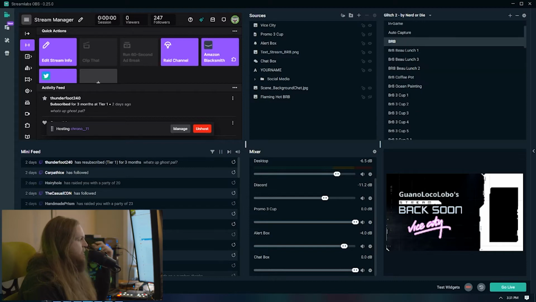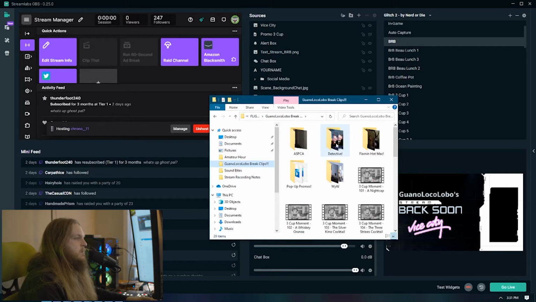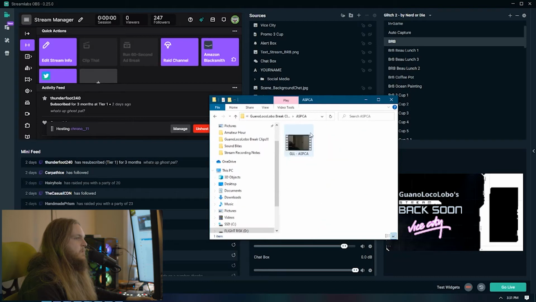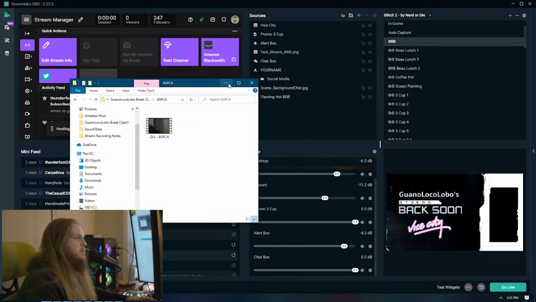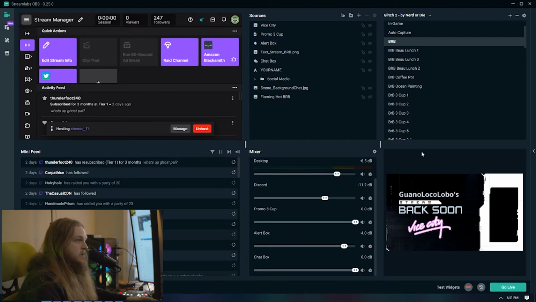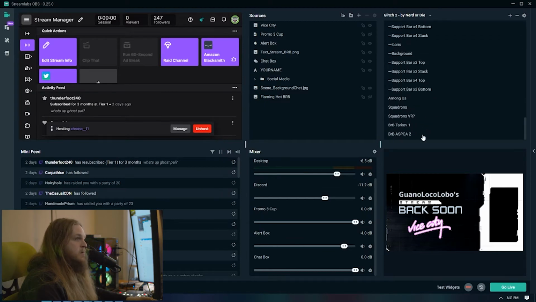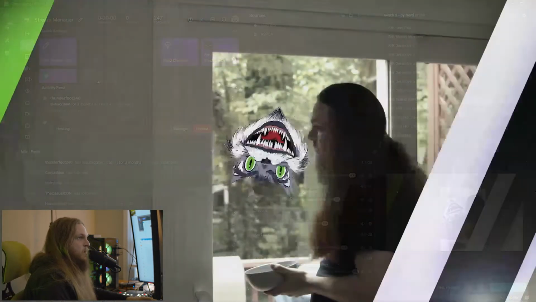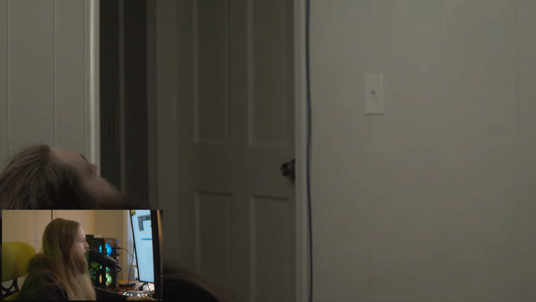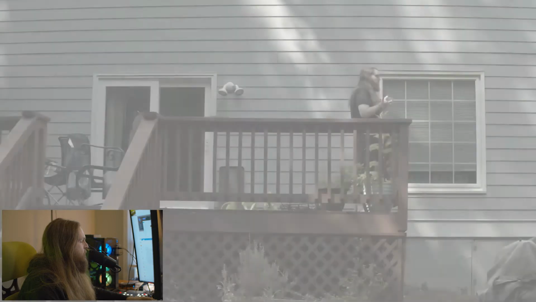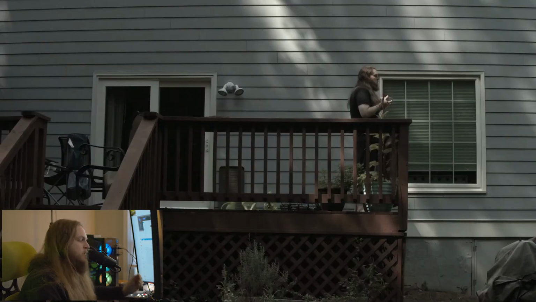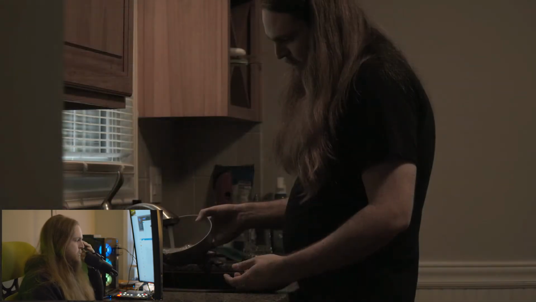So, first thing you're gonna need is a break clip. So we'll do the ASPCA one that everybody knows. I'll show you what that looks like here. So this is the one we're gonna mimic, so I can show you how it's actually done. And then, after that, I'll show you how you can use your Stream Deck with auto options to control it for you. Robots of the future.